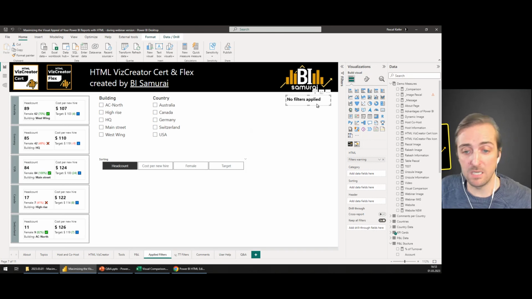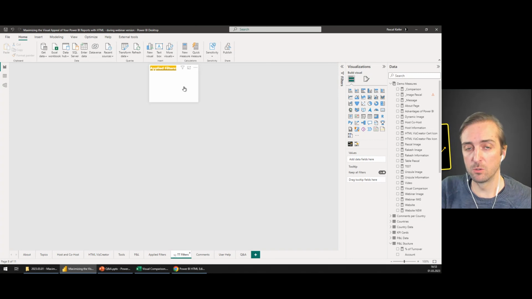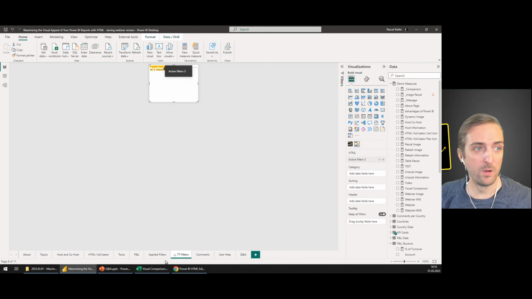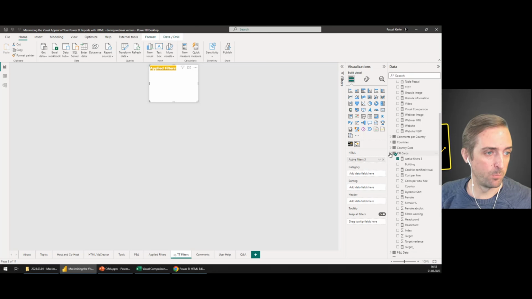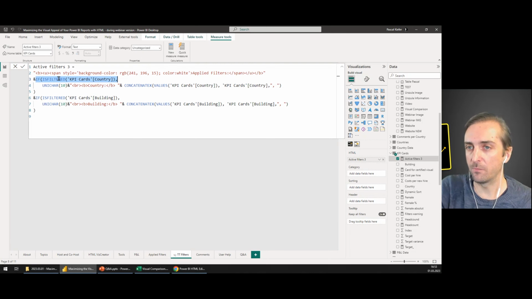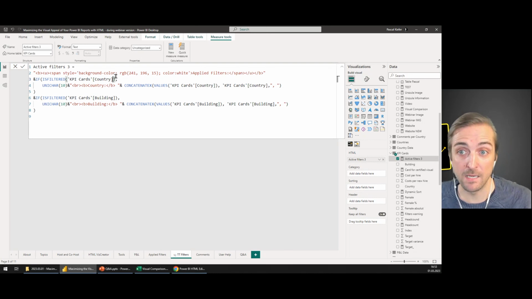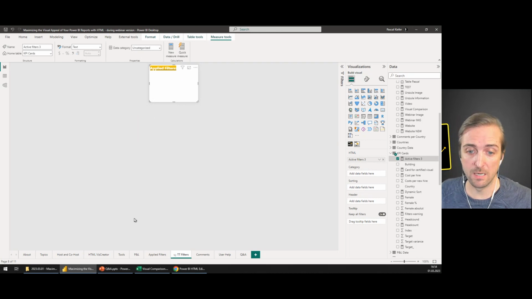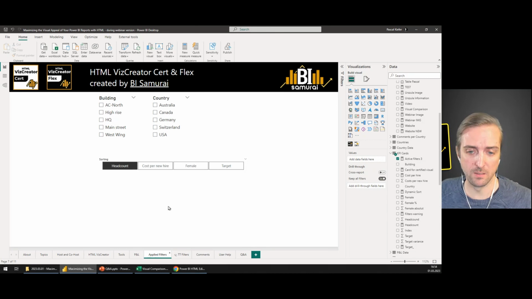And it's also something that's easy to do with HTML. We have a report page tooltip with a simple calculation, which is checking if we have filters applied on the two slicers we currently have on the page. And if yes, it shows something.